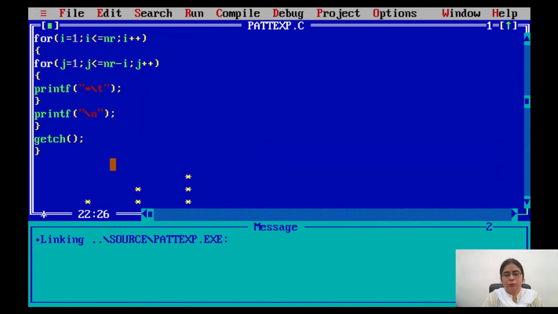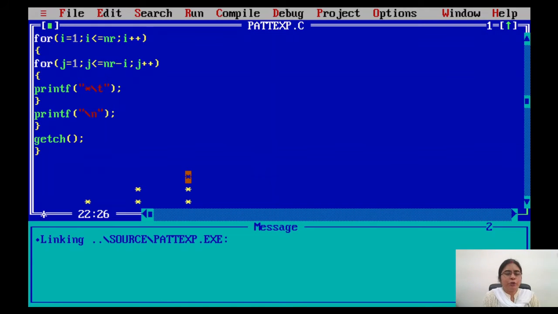So in this structure, we need to print this row, then this row, and then this row. For every row, we need to print first some number of spaces and then the star. Because once we move from the first row to the second row, we will not be able to move back to the first row. To reach this position and print the first star, we need to print the spaces first. Again, in the second row also, we will print some number of spaces and then the stars.